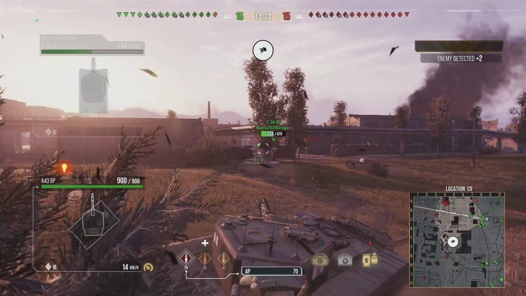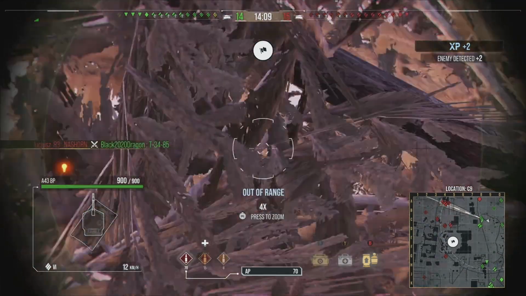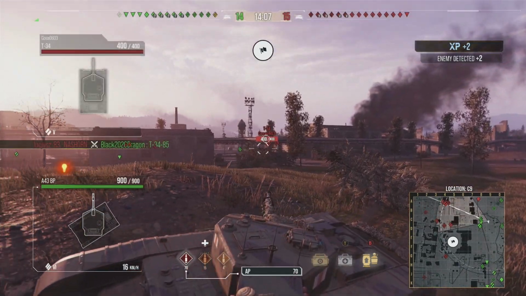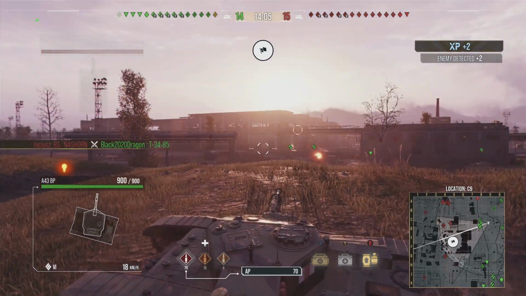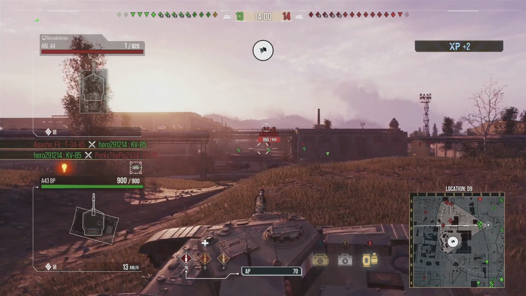Well, that is because it has the Black Prince's armour on the hull of the tank, and that allows you to actually side scrape really well, and that is where this tank, in comparison to a lot of premium heavies within the game, is able to side scrape.